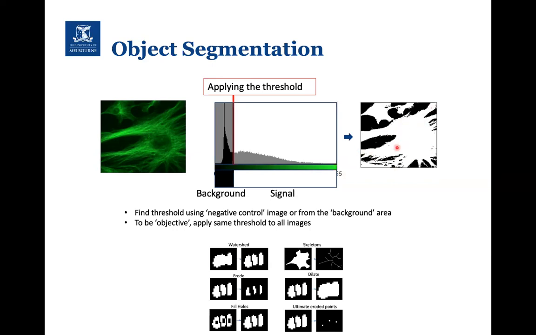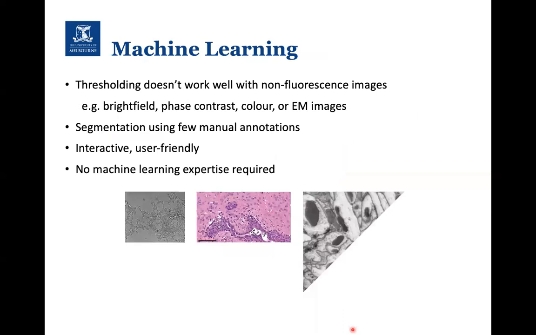Once we have the binary mask, we can do a bunch of things to it. So we can separate out cells based on something called a watershed. We can make the binary mask smaller or larger, depending on how you want to group or separate out objects. We can make individual points for each of the objects, so we can measure distance between them, or we can form skeletons based on the structures of things. The options here are fairly limitless in terms of what you can do.